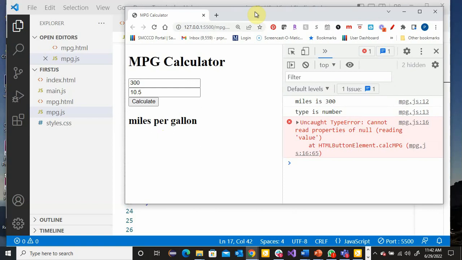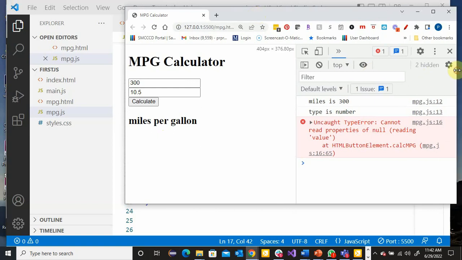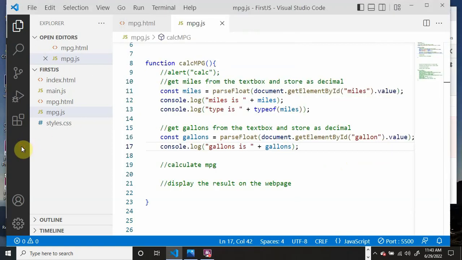All right, now when you get error messages like this, sometimes because they're in red, they're kind of jarring and you don't like looking at them, but you have to learn to be okay with looking at error messages and understanding what they mean. So this is telling me whenever you see some reference to null, it's a good hint that you probably have a typo in an ID or a variable name, because basically, and see, it's telling me to look at line 16 in my JavaScript file.